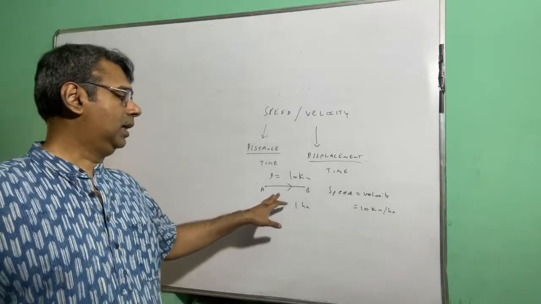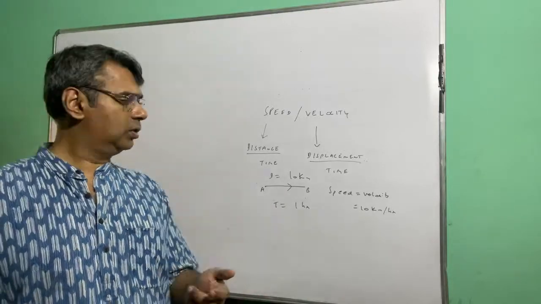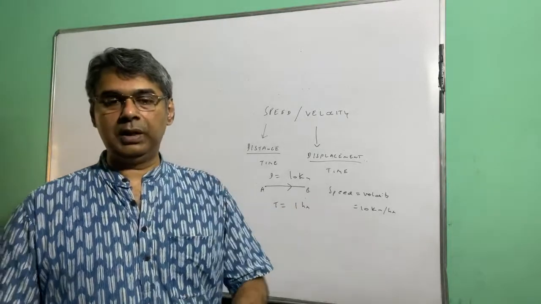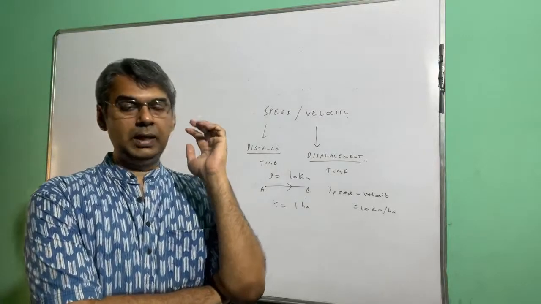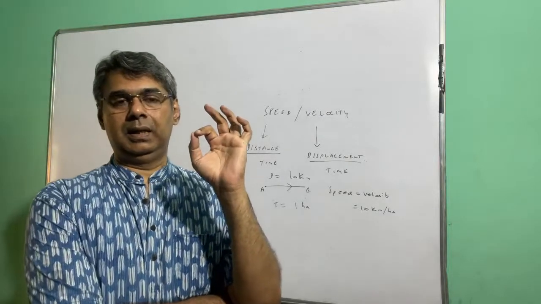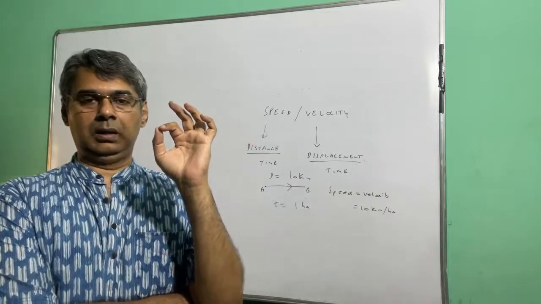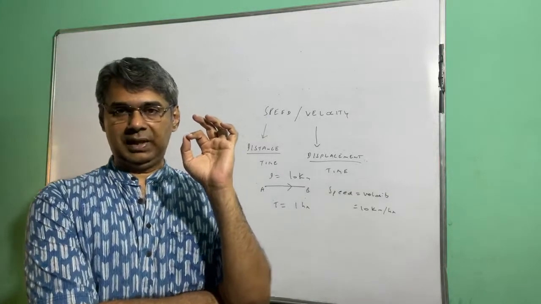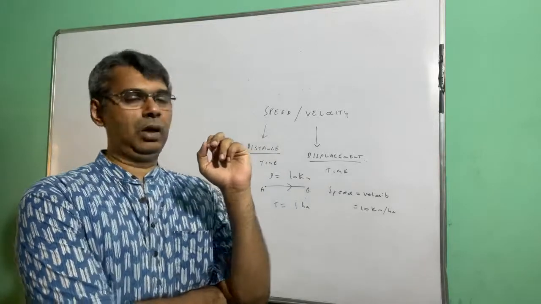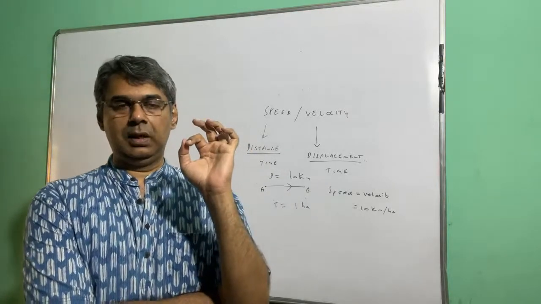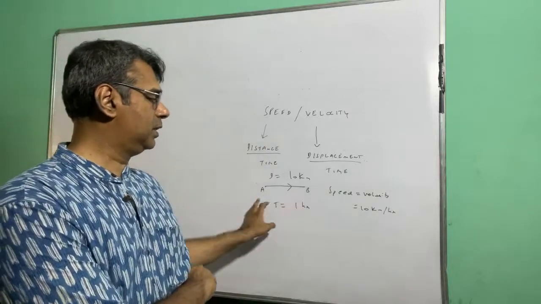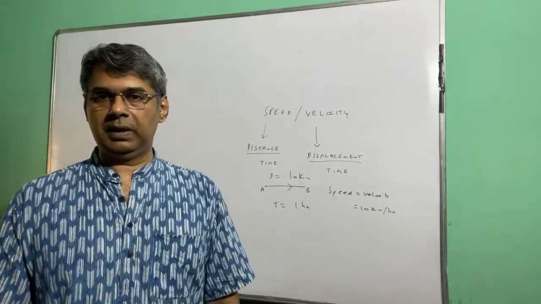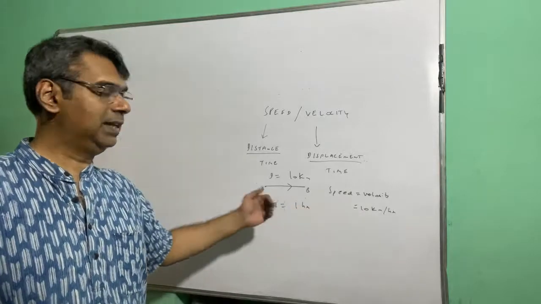And you may recall that displacement, when we discussed it, we said it could be zero. So velocity also can be zero. Now there is a small issue: if a body is changing its direction while moving, then speaking of velocity doesn't make sense. Suppose this body goes from A to B and stops, then you can say that during the journey speed and velocity both are 10 km per hour. It's fine, no problem.